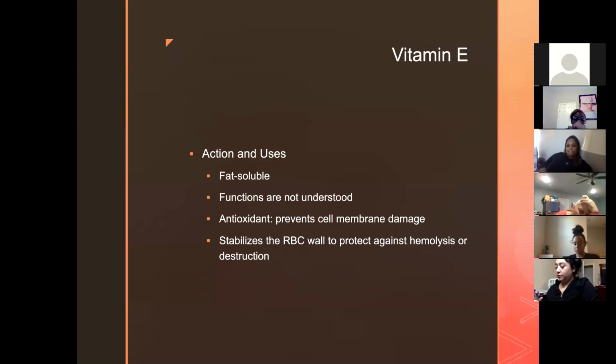Is it fish? It's not on my list, but I'm sure you can get it from fish because of the oils in the skin of the fish and in the fish itself. But sunflower oil, sunflower seeds, all your nuts, almonds, peanut butter, peanuts, your green leafies like collard greens, spinach. Of course, the collard greens that you cook for Thanksgiving are not going to be the ones that give you the vitamin E, okay?